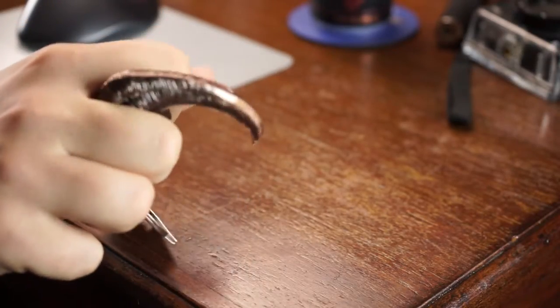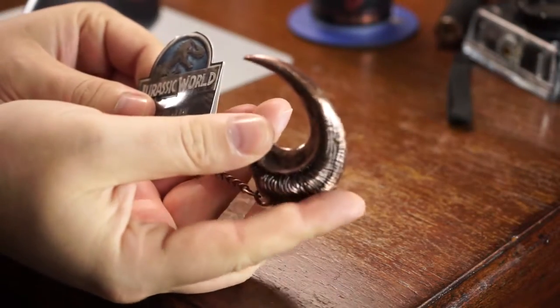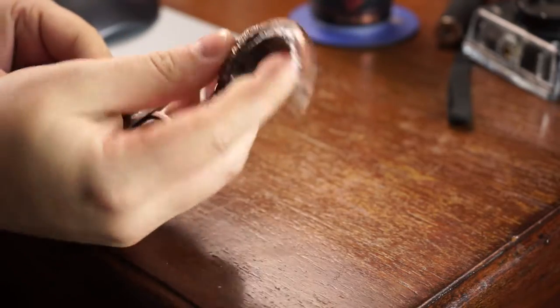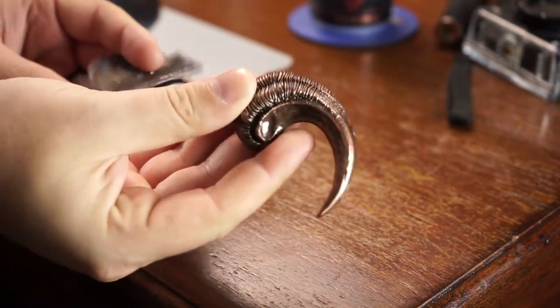Next we got in a plastic bag a Jurassic World Raptor claw. It's got some heft to it. Busting this open — it's like life-size, and it's got a bronzy look to it. Doesn't look bad at all. It says 'Jurassic World' on it and on the back 'Loot Crate Exclusive.' This is the second item that's been exclusive to Loot Crate. This thing weighs so much — I guess you could put a key on it, but they say not to weigh down your ignition too much.